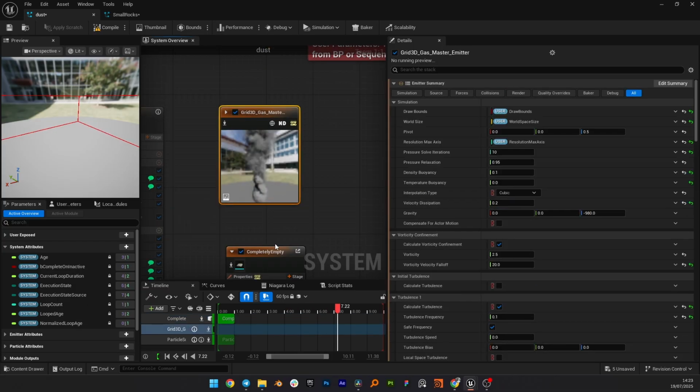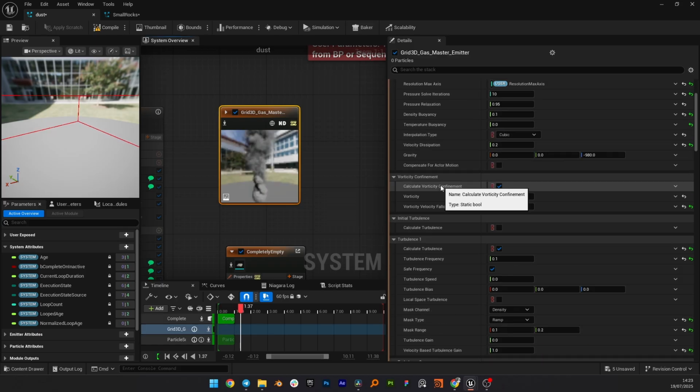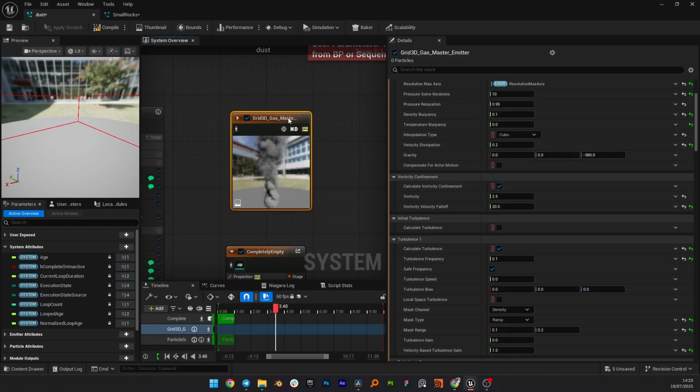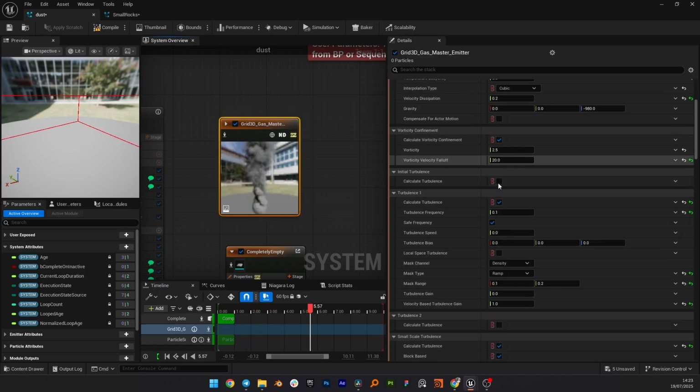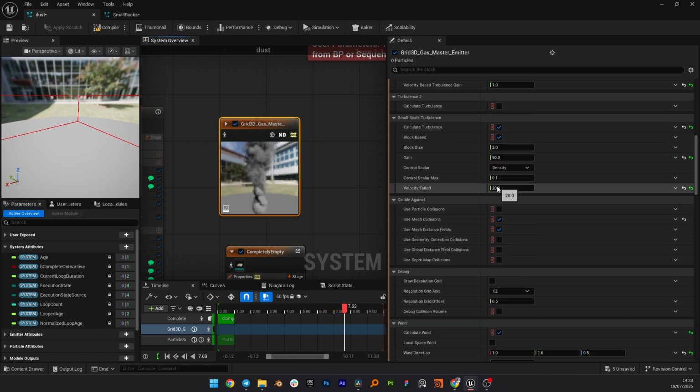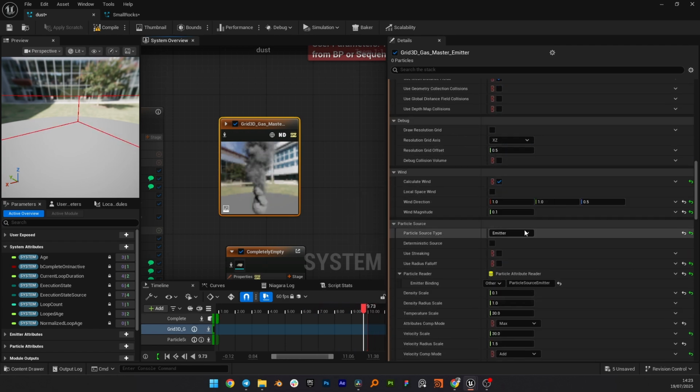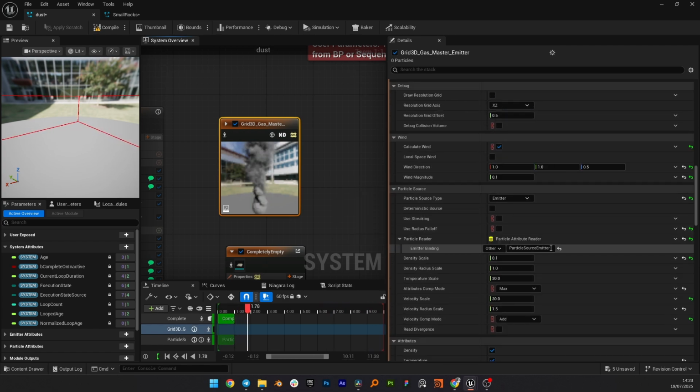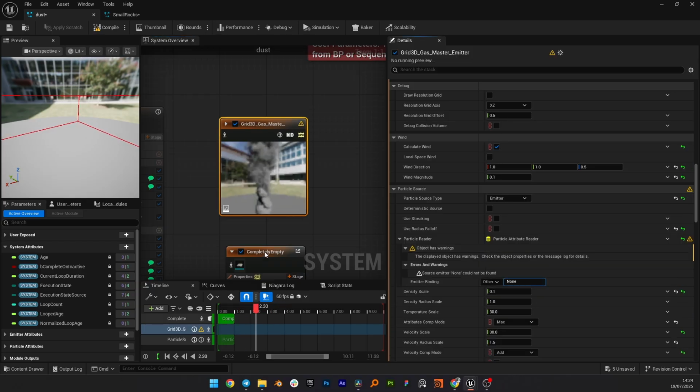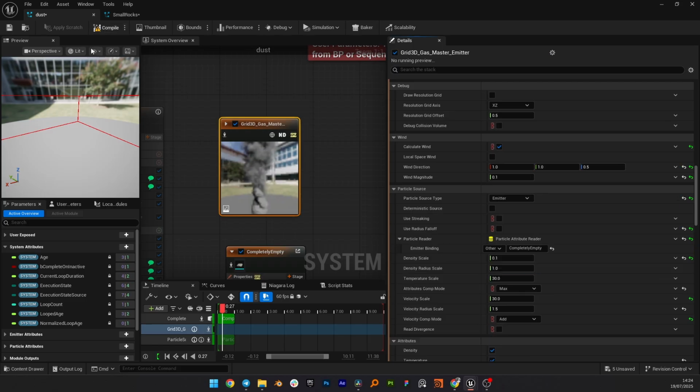And then we need to link our particle system and the gas simulation. Open the gas master, find the particle source, and remove the previous emitter name. Enter your emitter name. In my case, it was completely empty. Click compile and save.